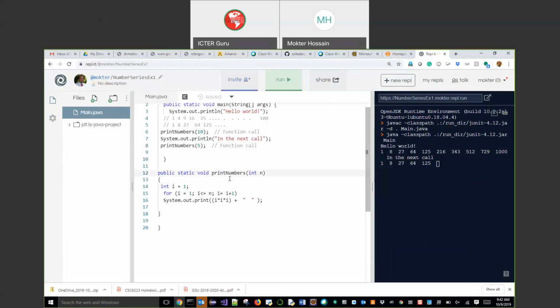For instance, if I define this method like this way, integer x, int y.